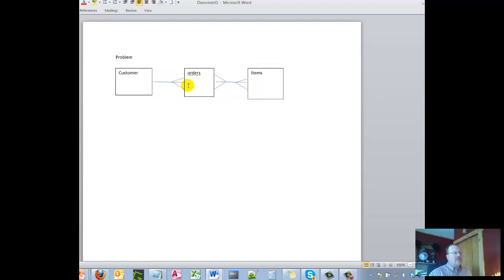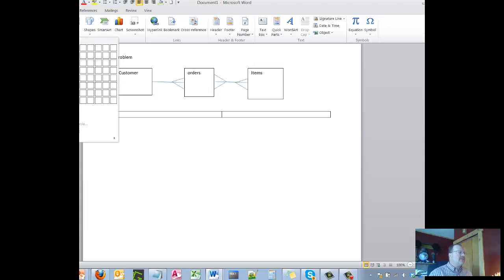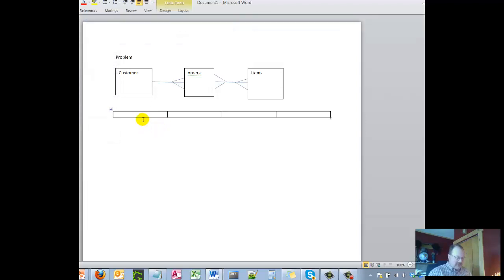Now the problem is going to ask you in the text, which tables do you have, and what do those fields look like? So we want to insert, at least at this point in time, a table would be the easiest thing to do, and we're using 4, and I'll tell you why. Customer is our first table, and we're probably going to have a CID. Remember, you always have to have an ID, and that's going to be called a primary key. Primary key will be just fine. And we'll have C last, C first, and you'll probably want to enter some other stuff into that.